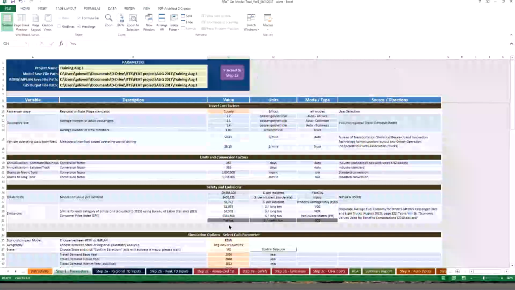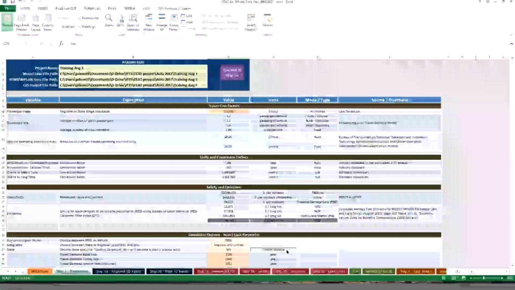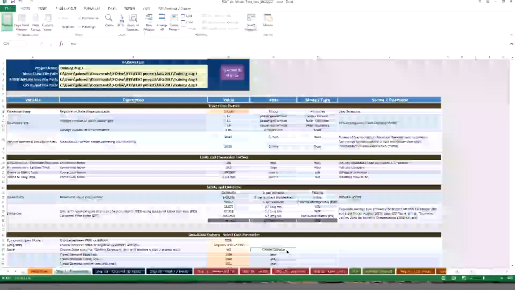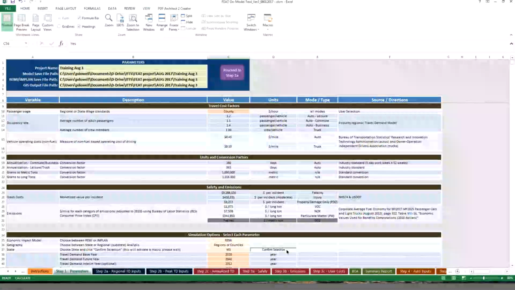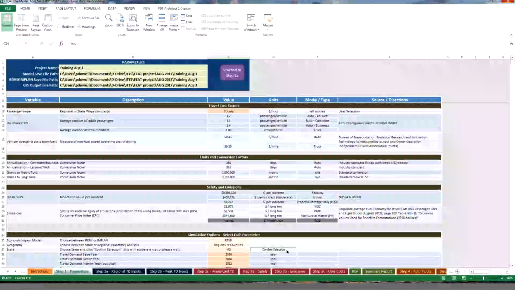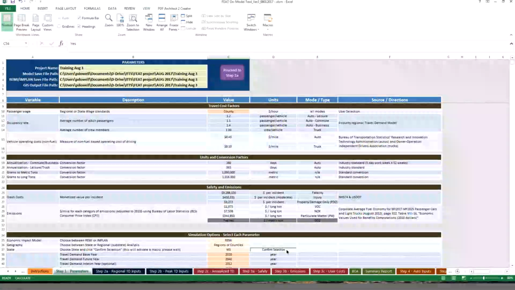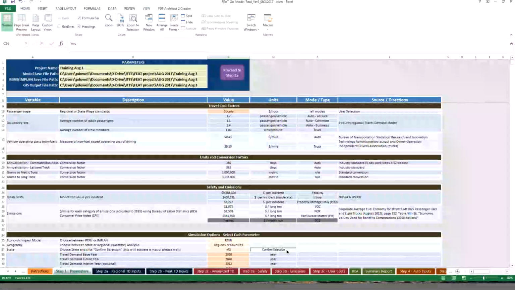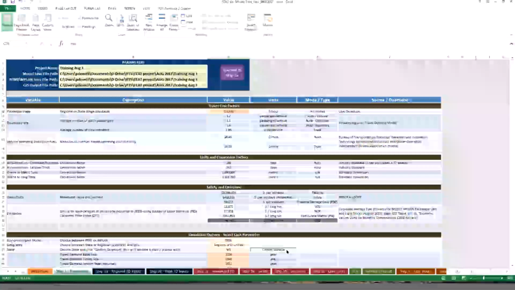All right, so before we proceed, we confirm the selection, and it'll take a minute to run. You always want to confirm your selection, because what this does is it populates the model with the remaining tool, makes visible the worksheets that are relevant. Since we're using a REMI, it's going to populate and make visible the REMI input and the REMI output sheet. If you're using M-Plan, it would be the M-Plan input and the M-Plan output sheets. And then it also populates your travel demand model data and all the rest of your sheets with your correct region names.